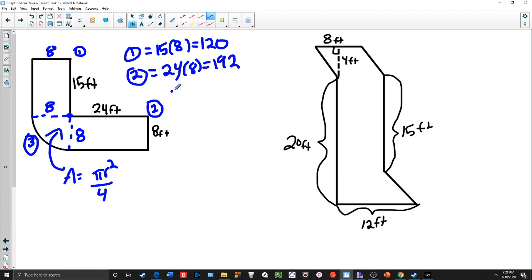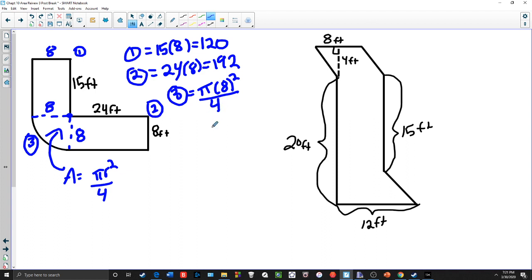And then lastly, we have the quarter circle. Well, I just said that my radii is 8 from center to edge. Note, this is not the diameter, because even though it looks like a diameter because it's a quarter circle, if this was a full-blown circle, this 8 would only go from center to edge, not all the way across. So it'd be pi times r squared all over 4. Because again, it's a quarter circle.